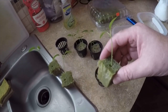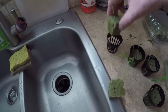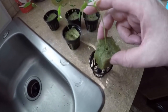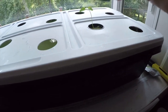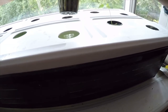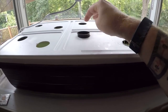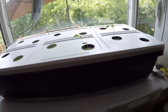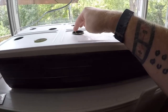Once you've started — I forgot completely what these plants are; we'll find out as they grow — push the rock wool down nice and tight in the net pots. The roots are at the very bottom; pop it in, and if it's done correctly the water should just be touching the bottom of the pot. The easiest way to test it is to put an empty net pot in there and stick your finger in — you should feel a little bit of water. Then put that in there — put this one in the center — and that's it.